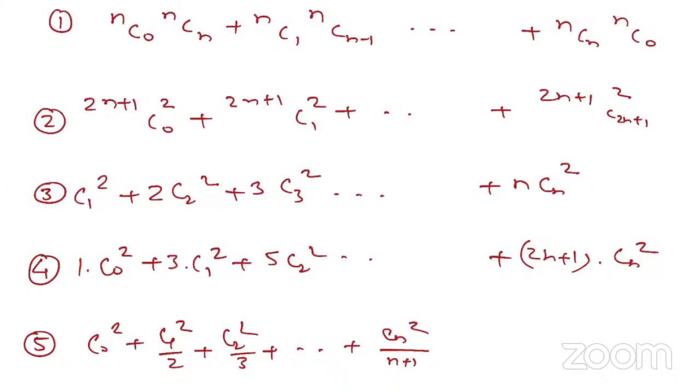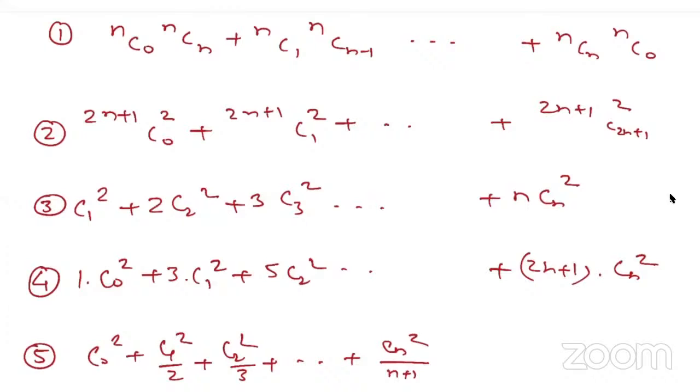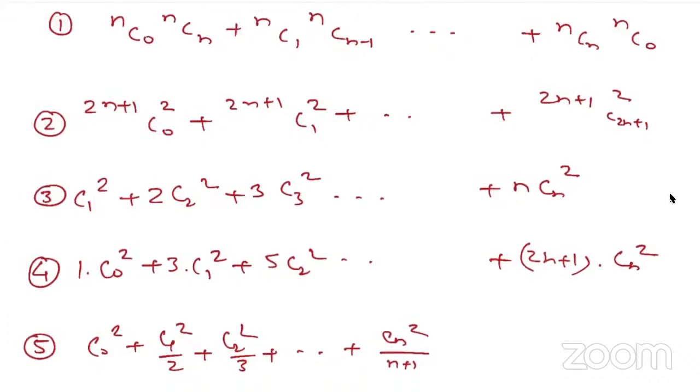Starting with the first one, you have remembered this was the question we've already done in last class. So obviously you are all getting the answer. How to go for the answer, how to write down the answer. Please see this carefully. In the binomial expansion, this is the first kind of question where two binomials are given in this form.